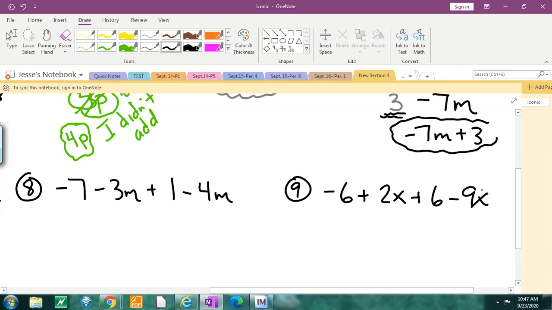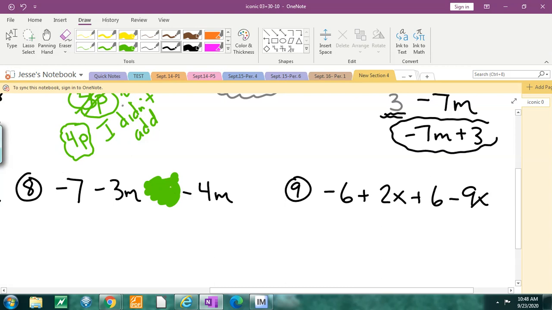All right, here we go. So let's do number 8. So here we have -7, minus 3m plus 1. Wait, a -7 is by itself. So we have this -7. Let me see if it pops. Oh, there it is. So where's the other constant? Plus 1. See that? Plus 1. Where's the 1? Come on, 1. Pop out. Oh, man. I'm going to have to erase it. There it is. So -7 plus 1.